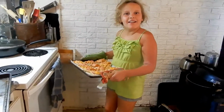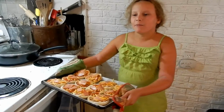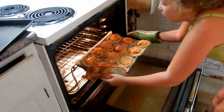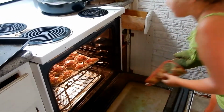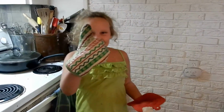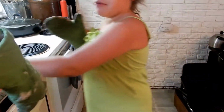Okay, Mally's all done. The oven's at 375 and we're gonna bake them for 10 minutes. Mom, can you assist me? I will open the oven. Now the oven's hot, the pan is not. There, perfect. Now just shut the oven door. And we'll set the timer for 10 minutes, and we'll see how they turn out. Here, Mally, use the other mitt.